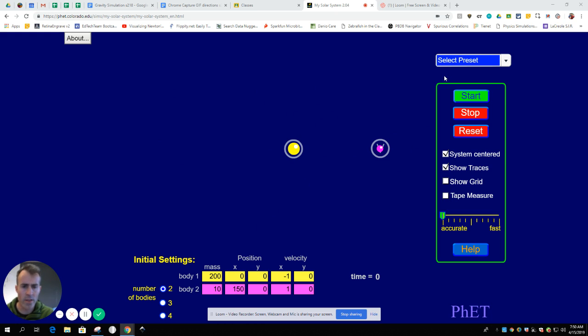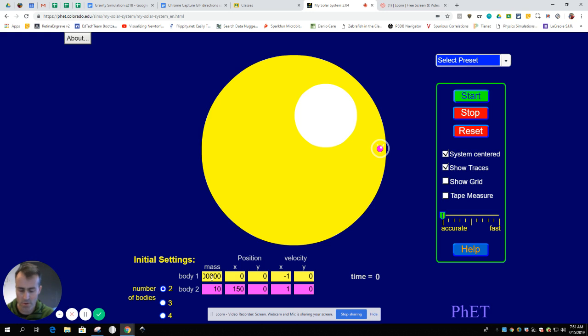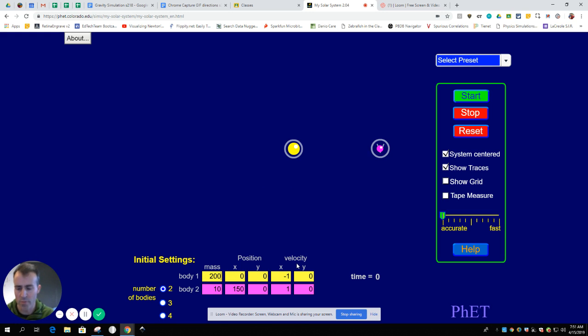Before I start playing around with it a little bit here, you can do things in the simulation like adjust the mass or the velocity of your object. So for example, here's a sun and a planet. And if I wanted to add some mass to my sun, I could make it much larger or smaller. I recommend you don't make it too big. Otherwise, it starts glitching out a little bit.